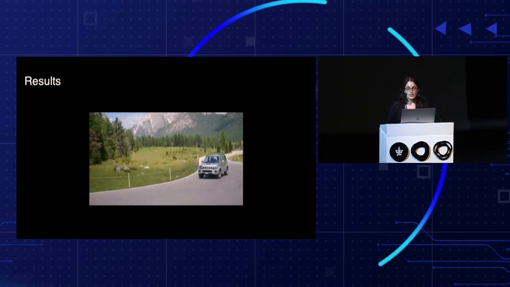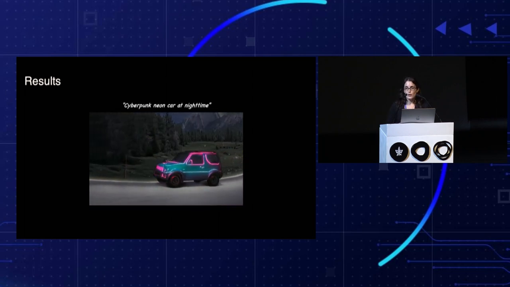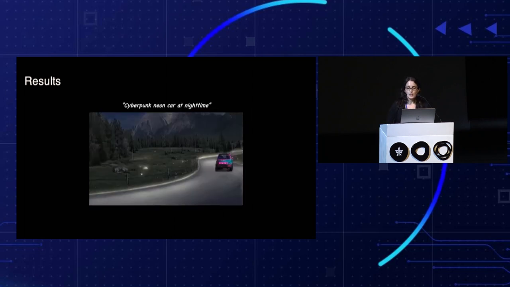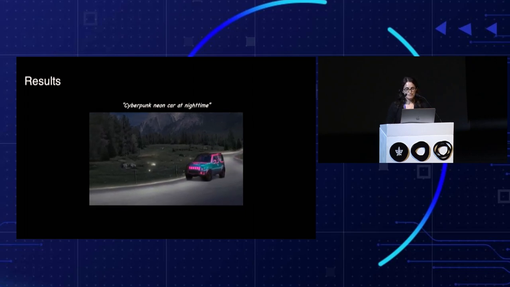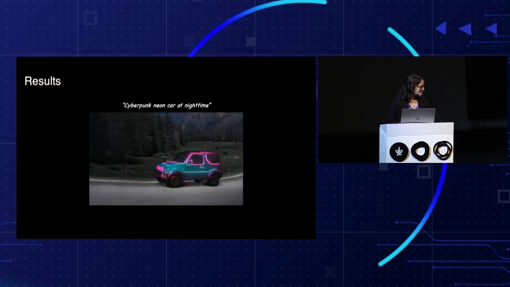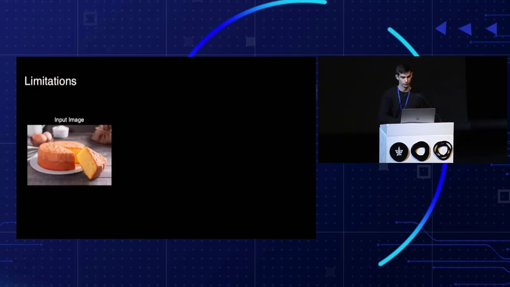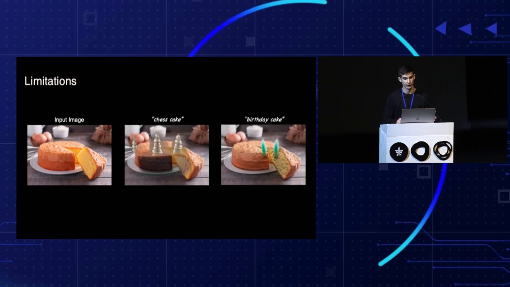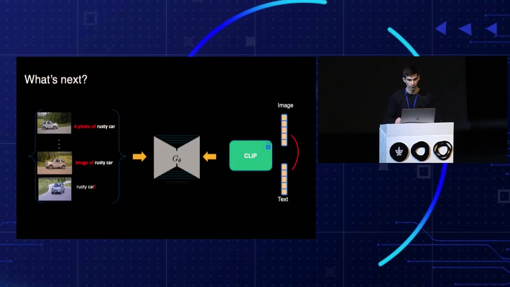Our method can be applied to both the foreground and background of the scene, which can give really cool results. Since we explicitly aim to preserve structure, our method is not designed to significantly deviate from the original layout or create new objects — for example, chess pieces. In this work, we saw how we can effectively combine the semantic prior of CLIP together with an internal learning approach, allowing us to achieve high-quality edits even without any generative prior.